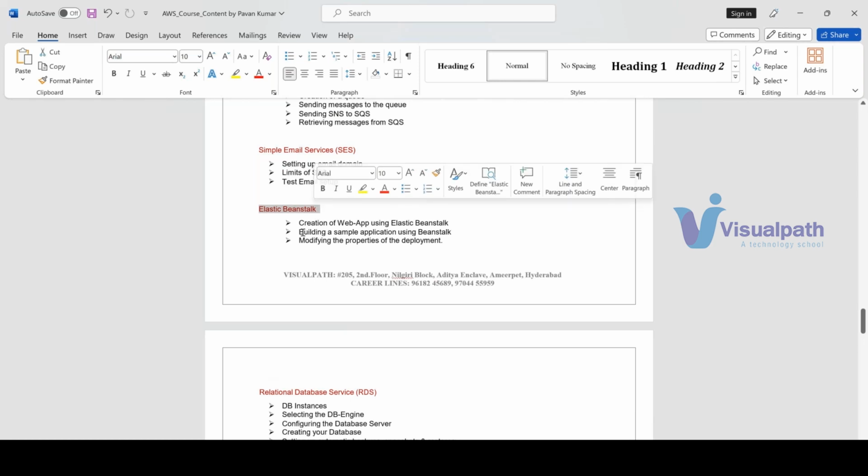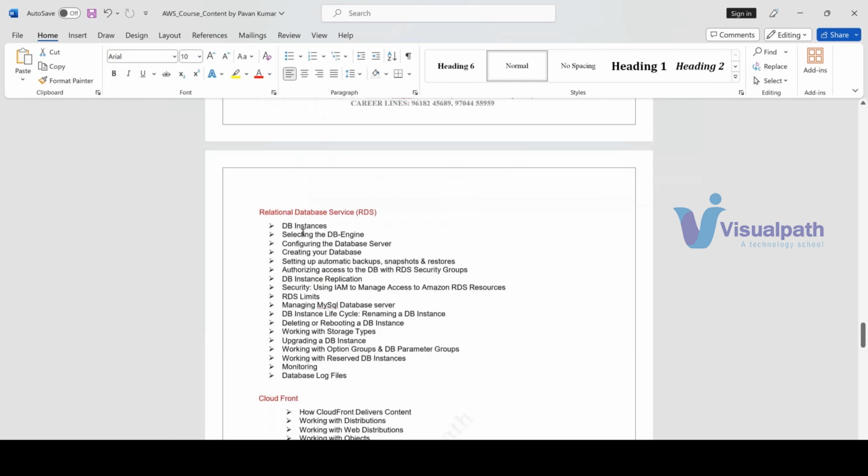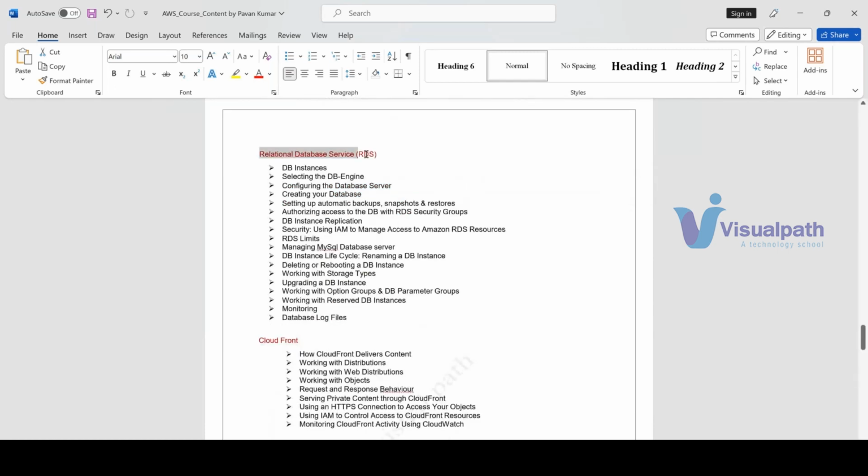And then we talk about RDS, CloudFront. So what is RDS? It is a database service. When you're a database administrator and you want to provision some databases inside your AWS, how are you going to provision the database server? Then you can ask me, see Satish, already you told about EC2, you're going to provision the server, then what is this database server? So EC2 is a plain server. RDS is a pre-provisioned database server. You get a ready-made machine where you can get started with your database application. For that, you have a lot of features available in AWS. You need to understand each and everything here. That is on the RDS.